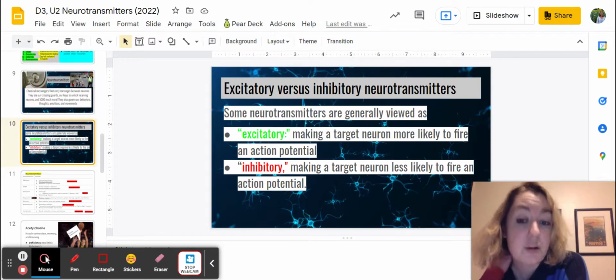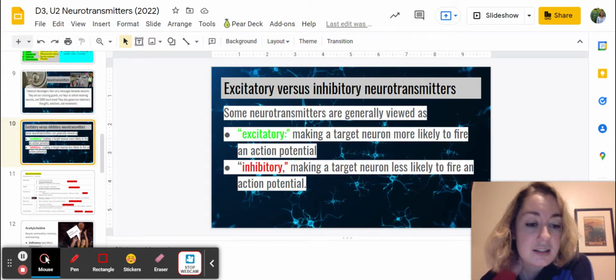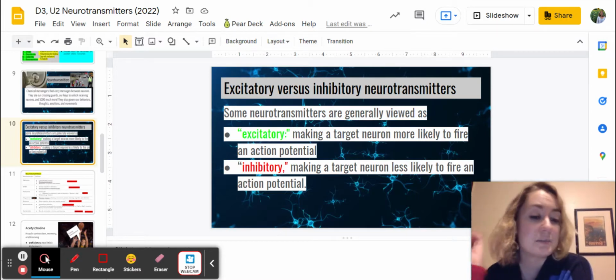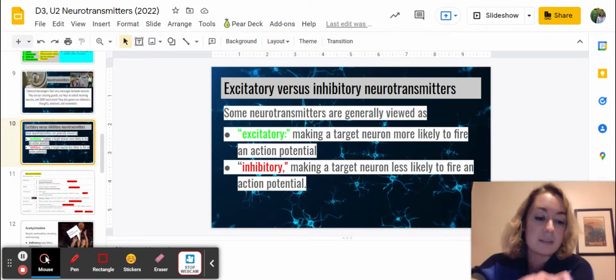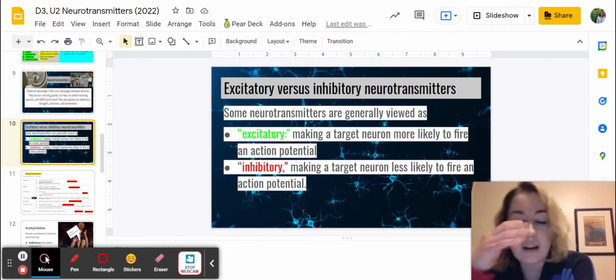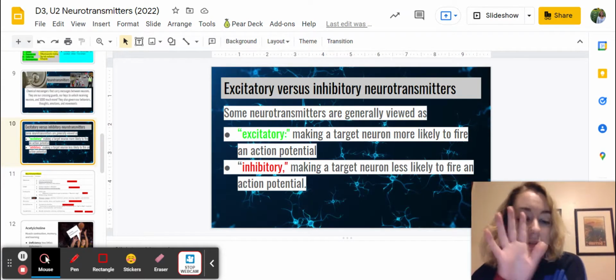So again, yesterday we talked broadly that there's kind of 2 overarching categories of neurotransmitters. There's the excitatory ones that make a neuron more likely to fire. So they're kind of your green light, go ahead, saying, yeah, keep sending this message. So when it is the key lock mechanism, it's the key that opens up the lock to that receiving dendrite and says, yeah, keep sending this message on through the next neuron. But if it's inhibitory, it is the key and it opens up and it says, hey, let's slow this message down and kind of stop it. We don't need to send it anymore. So kind of the stoplight in that scenario.